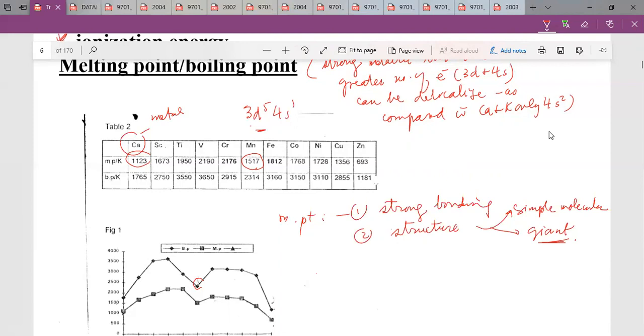But see, for all these from scandium right through even to zinc, the electrons that come out to the sea of electrons can come from both the 4s and the 3d. There are a lot of electrons that can come out because the difference in energy level is very small. So 4s and 3d can come out to be delocalised. That's why there's a high melting point. Secondly, also because of the size, the atomic radius.